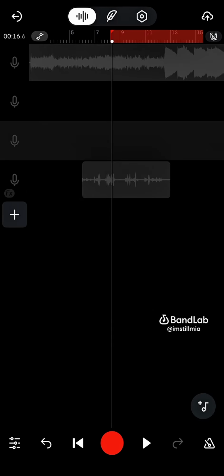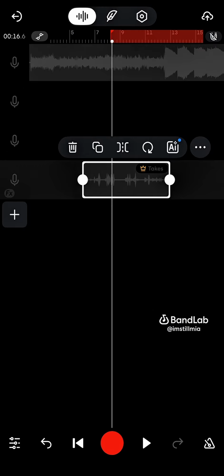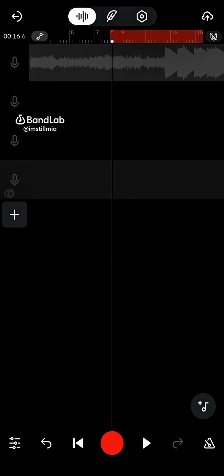If you ever want to delete a specific segment that you recorded, all you do is press it. Then you have the trash button all the way to the left, and that deletes it. And then you can do as many retakes as possible by pressing record.